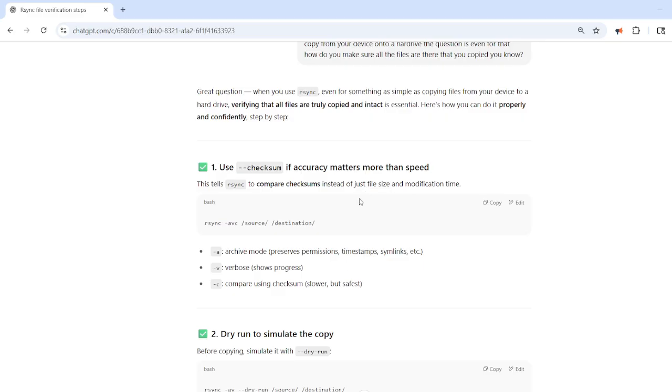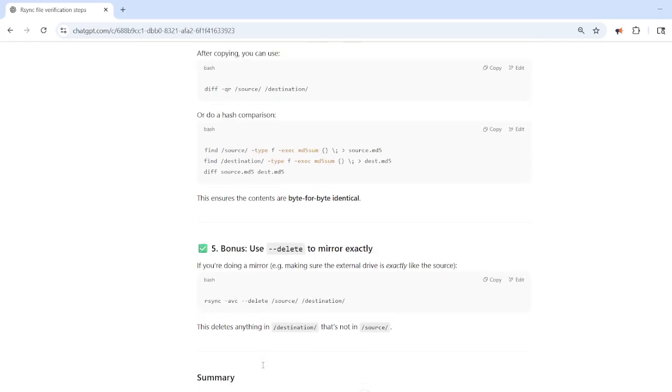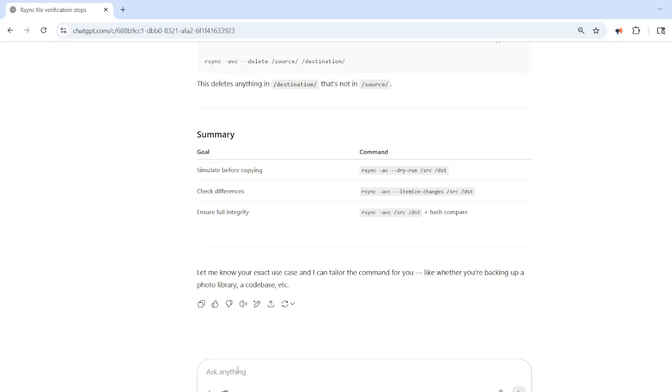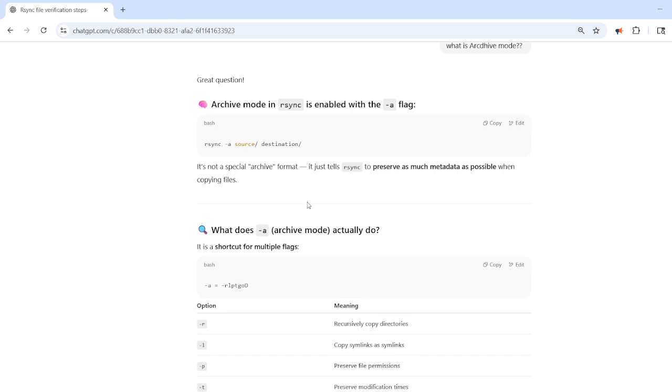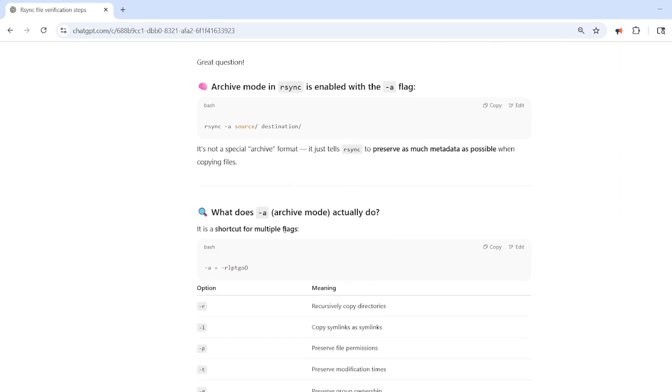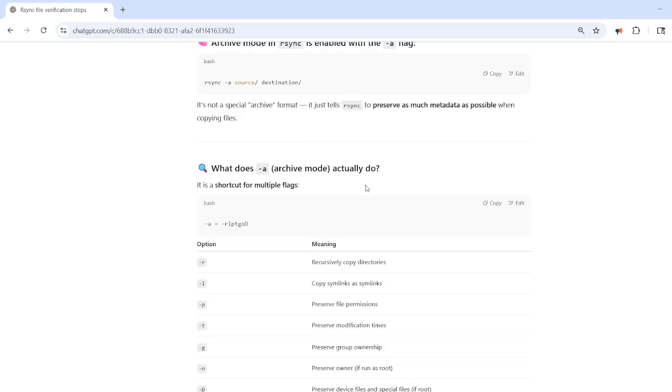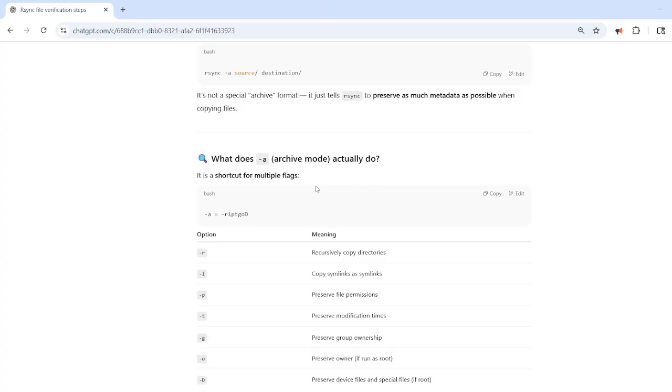Okay, what is archive mode? So we gotta ask what's archive mode. What is archive mode? Great question. Archive mode is a non-special archive. It just tells rsync to preserve as much metadata as possible when copying flags.